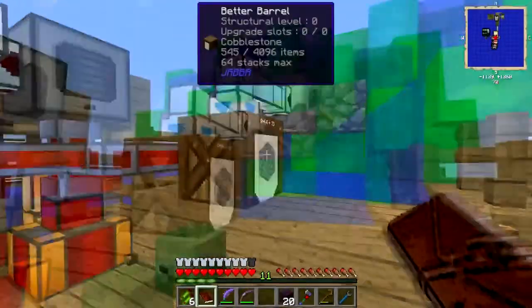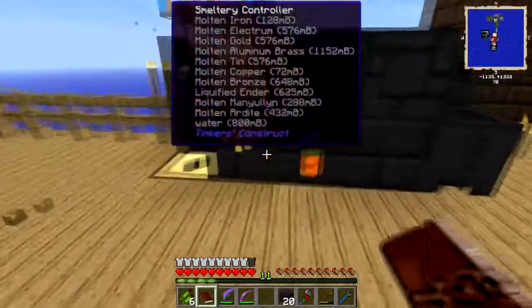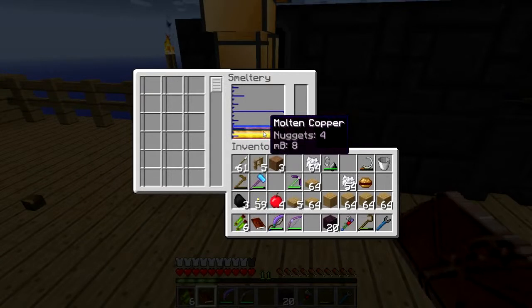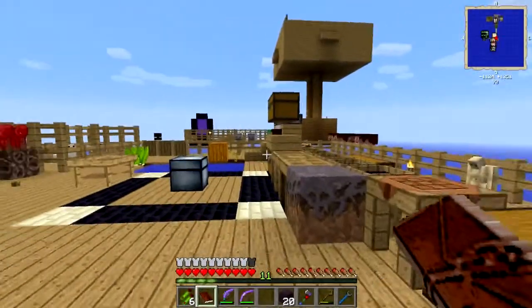For one thing, I need to eventually decommission the green machine here and build an igneous extruder instead. I have a bunch of stuff in here. Good God, what all do I have in here? Electrum? Why do I have electrum? Jeez, 4 ingots worth. Okay, fine. I'll clean that out later.